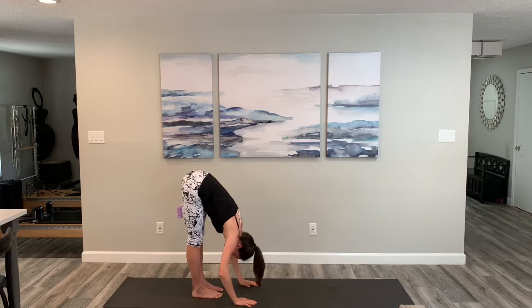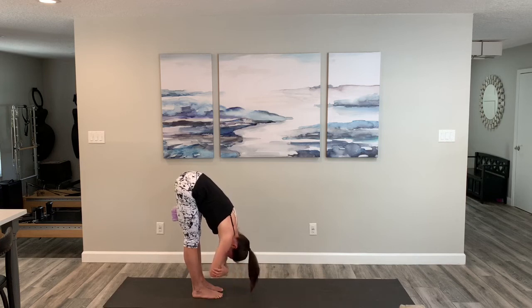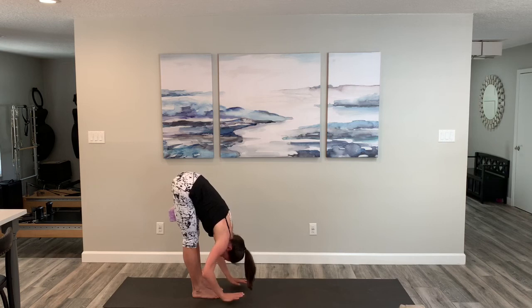Coming into that forward bend. Let your head, neck, and shoulders relax. This time I want you to take your hands and grab opposite elbows and just give those elbows a pull to drop your chest a little more, to stretch your back a little bit more. And then we'll release the hands down.